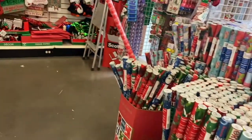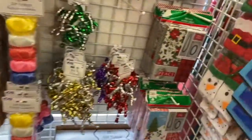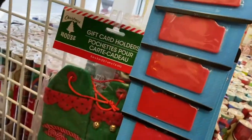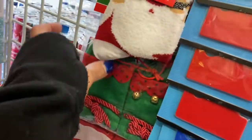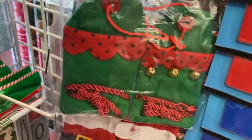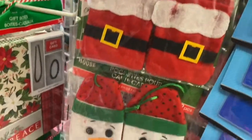Okay, and let's look over here. Okay, so we have the mini boxes. Oh look, we have the paper cutters. These come in handy for wrapping. And then you have the gift card holders. Now I never seen these here. So you have this kind here. Let me see if I could show you. See it? And you have the Santa one. I never seen those. I think those are new to our Dollar Tree.